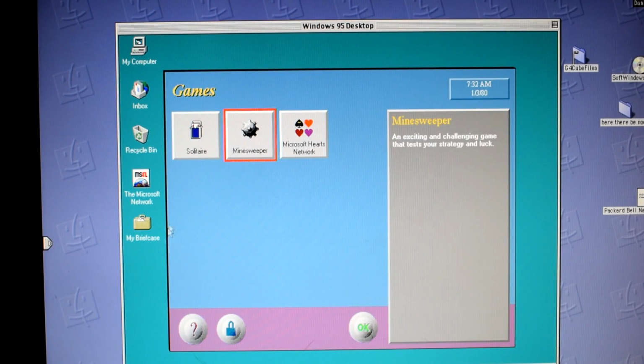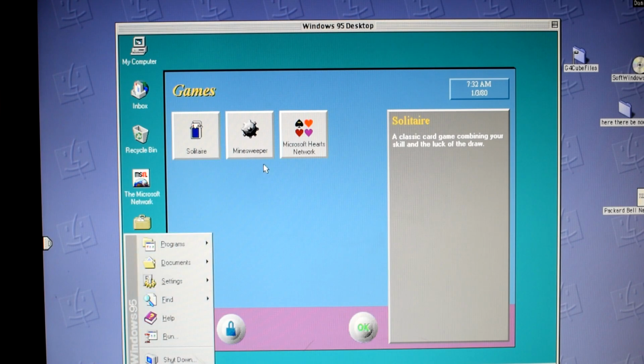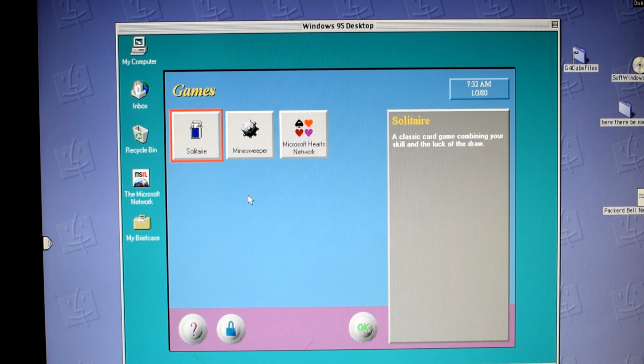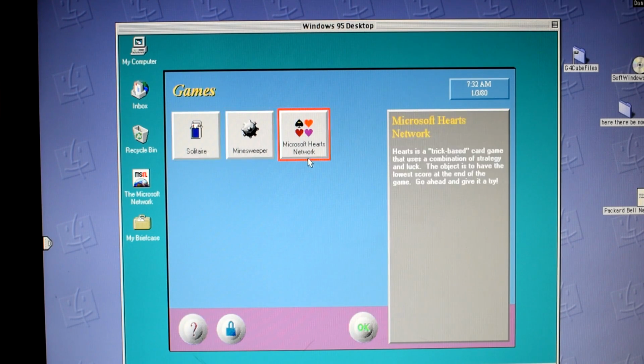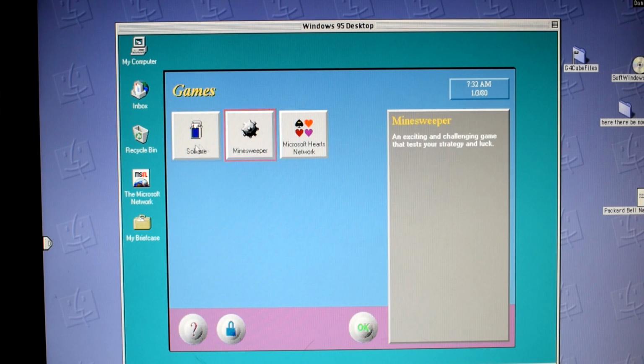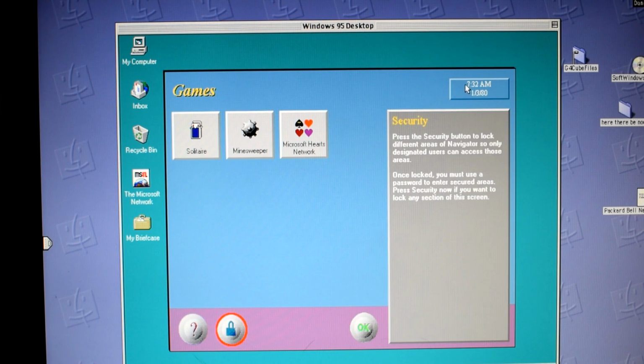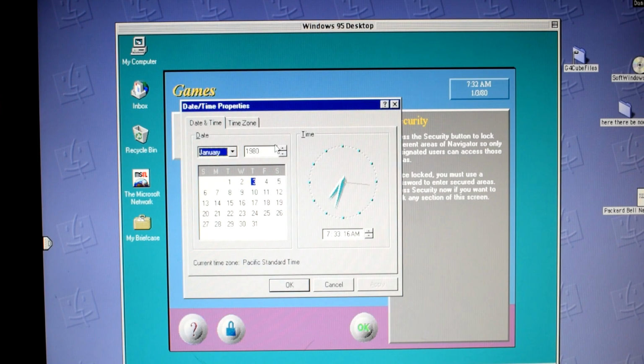So basically this is just the start menu, but it's bigger buttons. Now, when I used this when I was a kid on the Packard Bell machine, this is the first thing I was greeted with when I started using it. So this is my first environment experience with computers was in Navigator, but this looks like it's an older version of Navigator, so it's a bit different. The background is a different shade. I don't know if you can change that. For some reason it thinks it's 1980. Yeah, because it is 1980, I guess.